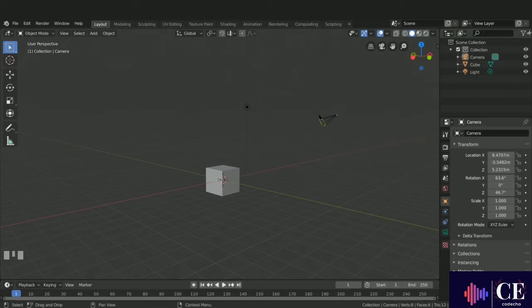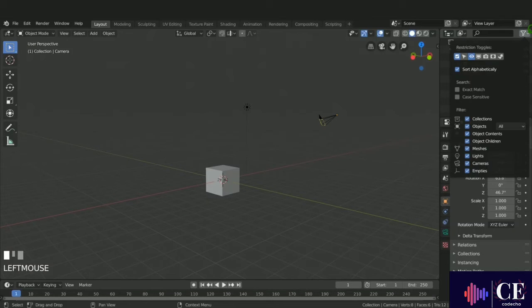So if I come up here to this drop-down menu here, I can switch on some other functionality that's available within collections. So I can switch on the ability to select an object within the scene. I can also switch on the ability to disable objects within the viewport, and I can switch on this icon here that allows me to have an object render or not in final output. So I'm just going to minimize this.